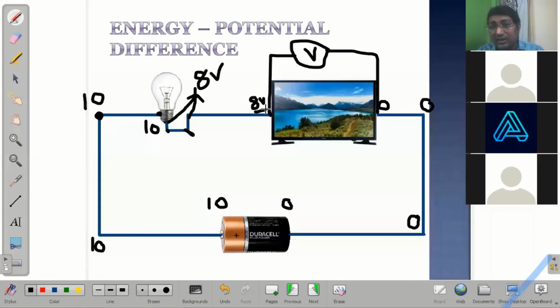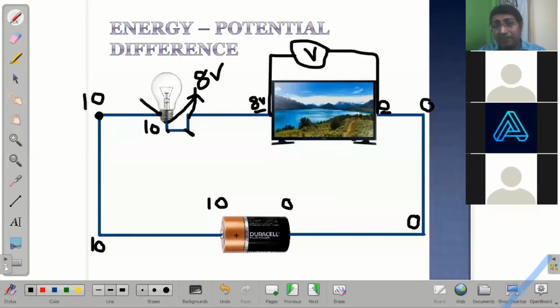Okay, what it will give me is the value on the left minus the value on the right, 8 minus 0, which is 8. If I place the voltmeter at the bulb at this point and the other point, then it will give me 10 minus 8, 2 volts. So potential difference is measured with a voltmeter. And did I connect that voltmeter in series or parallel? Please observe the sketch on the television. Parallel. Yes, that voltmeter is connected in parallel, guys.